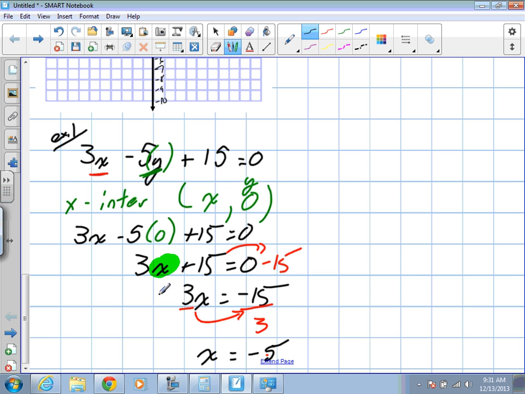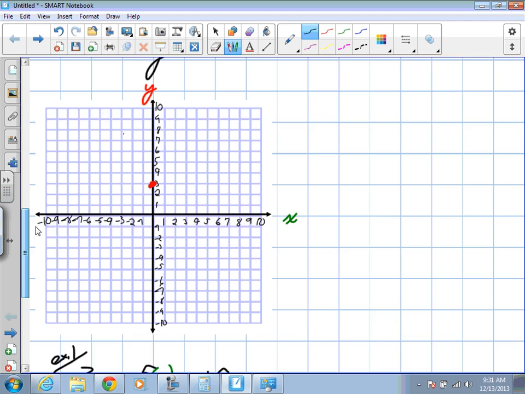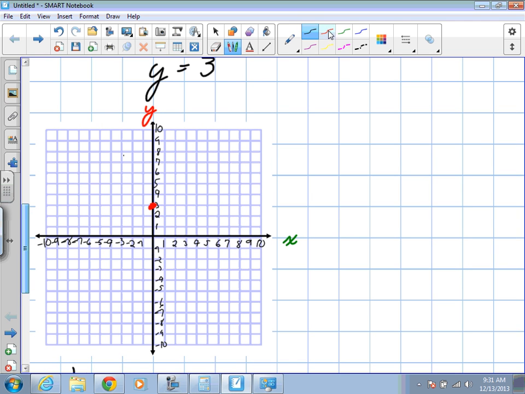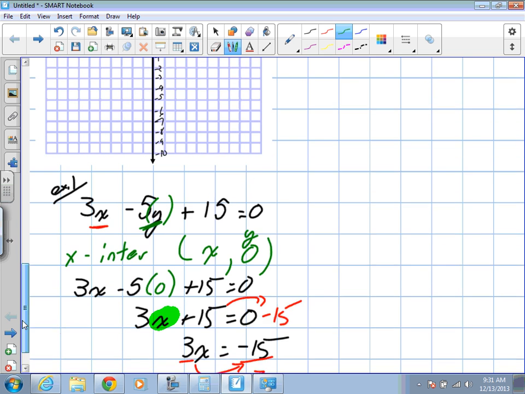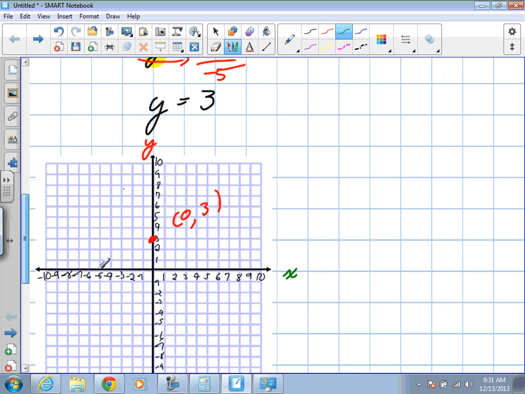So what that means, if I were to graph this, okay, because remember this coordinate here was at 0 and 3. Our next coordinate is when y is 0 and x is negative 5. So that's over here. This is negative 5 and 0. These are two intercepts. With those two intercepts, we can graph a line. You only need 2 points to graph a line. Oh, I didn't graph that well. I'll move it a little.